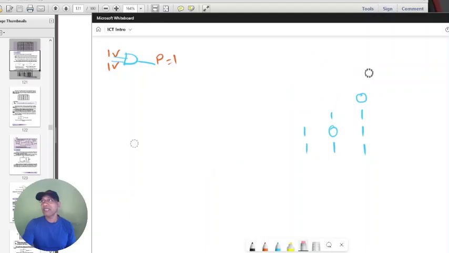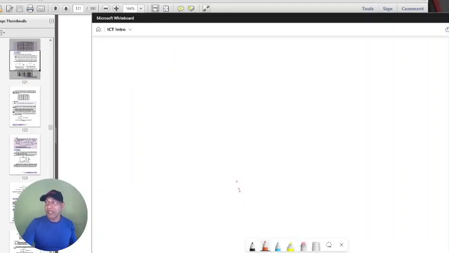Okay, so NOT gates are basically an easy way of, it's basically like a short circuit, right? So for the NOT gate, wait, let me remove that also. Right, okay, so a NOT gate is a triangle with a circle, and it only has one input. So the input that you get is, let's say A, and the output that you get is P.